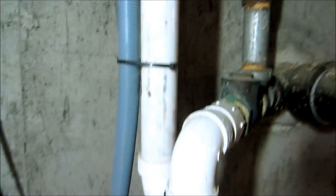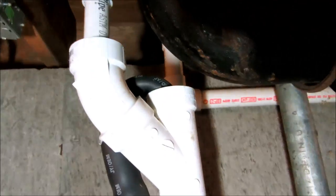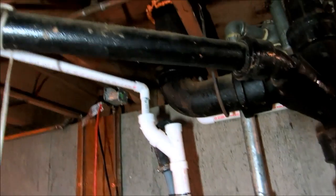Before there was just a straight piece of pipe here coming off the drain. So I cut a piece out. And I'm gonna put the washing machine back in the top of that, and then the condensate will just drain in the top. That's it. I put this drop cloth down so I wouldn't get any glue on our washing machine.